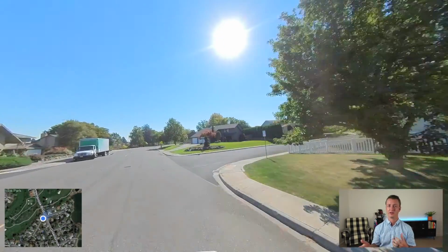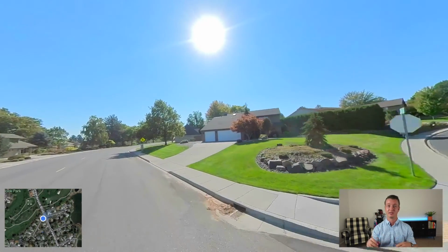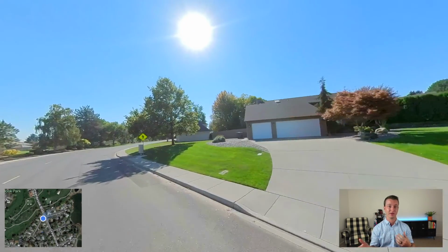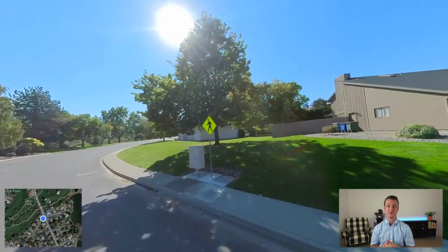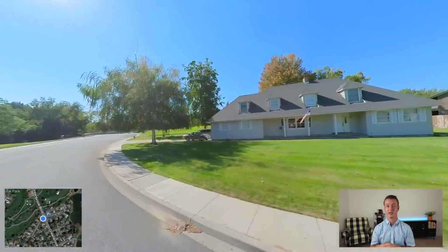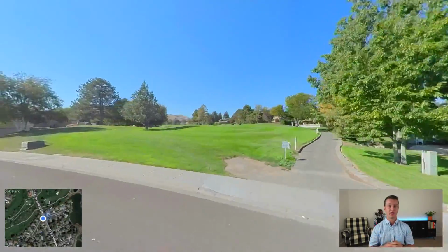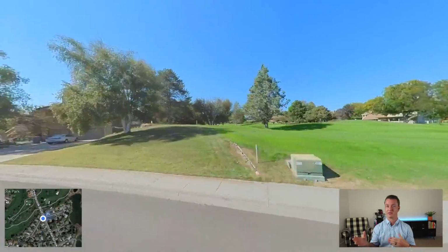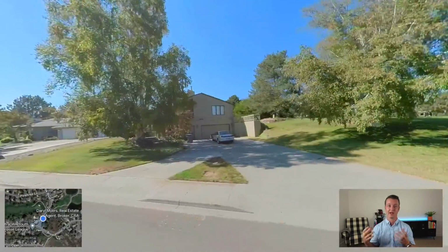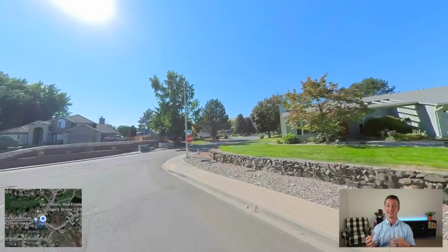One of the important things to know about Meadow Springs too is that ownership in any of the Meadow Springs communities does not guarantee you a membership at the Meadow Springs Country Club. So if you're looking to buy in the area with the idea of playing at the country club and joining, just know that that's not something that's going to bypass you into membership. Another good thing to know is that there is quite a big line or waiting list right now to actually get into the country club. So some people have been waiting for the last year or two.